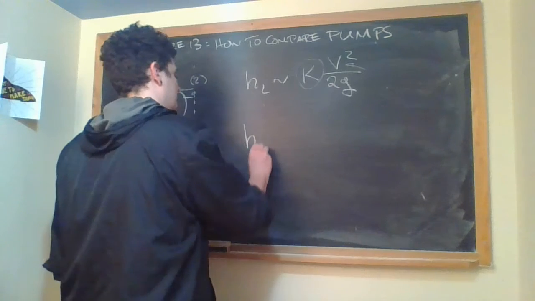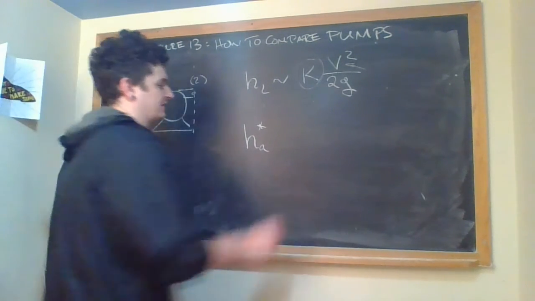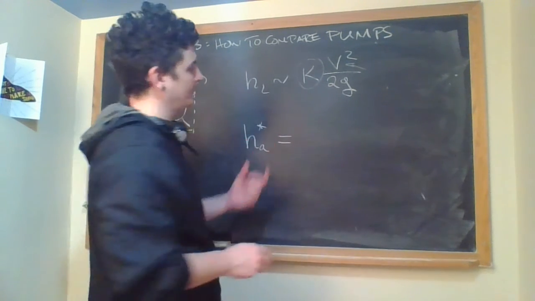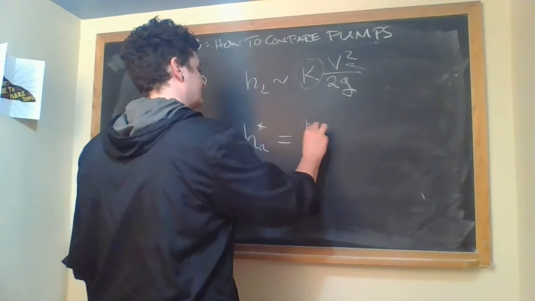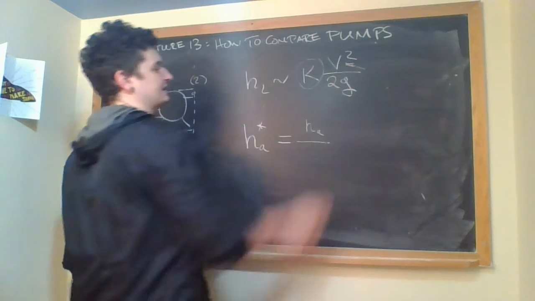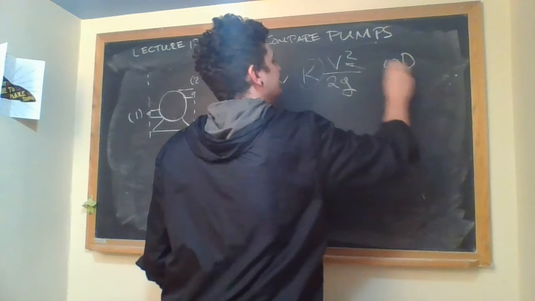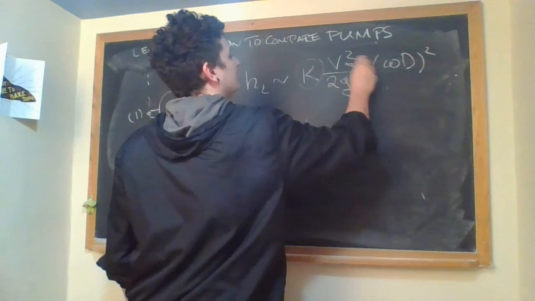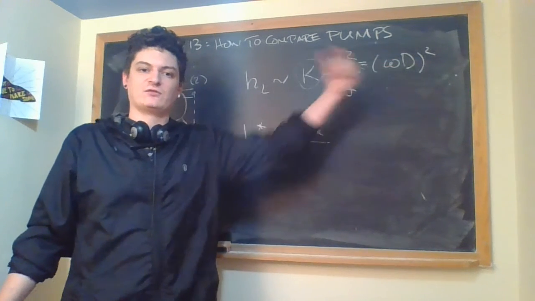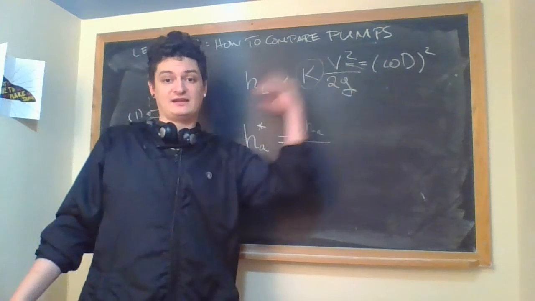So then you can have... Remember, I use these stars for non-dimensional quantities. A lot of people forget to do that. It helps me just remember. Okay, so that would be then the actual pump rise divided by these losses. So velocity can be written as what? That can be written as angular velocity times the diameter. Because omega is units of radians per second. A radian doesn't have a unit, so it's really 1 over seconds, and diameter is meters, so that's a velocity.